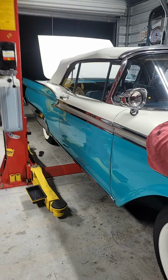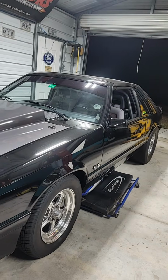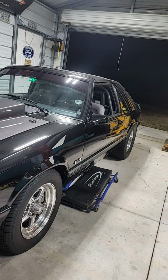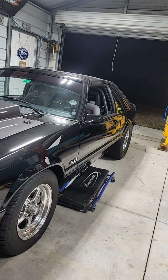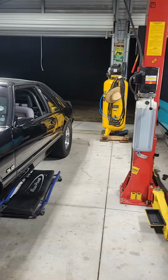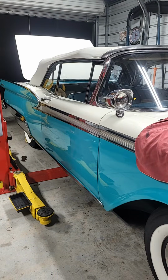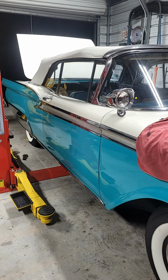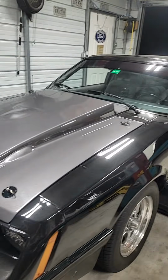Dude, I had no clue how to paint. I had no clue how to paint, and I did that myself. Is it perfect? Hell no, it ain't perfect. Has the paint been on the car for 10 years? Absolutely. It ain't flaked, it ain't peeled, it ain't chipping away. Some guy pushed on my bumper with his knee and split the paint off the bumper. But other than that, it's still on there. Yeah, that's my Fox Body. Old 4-eye girl.